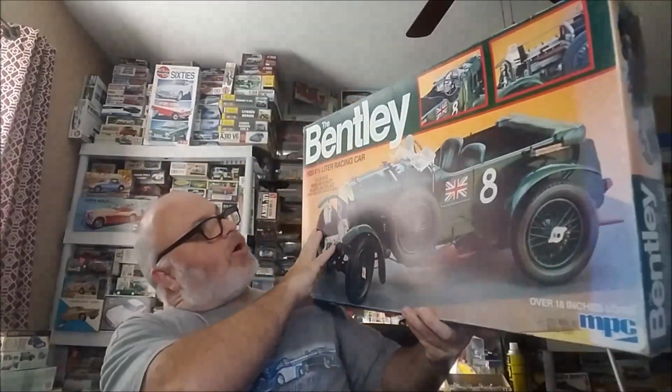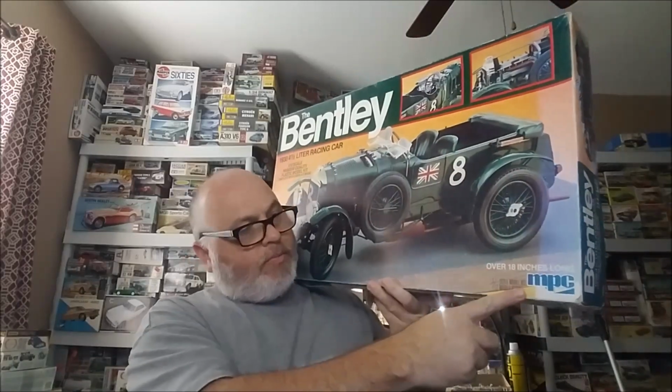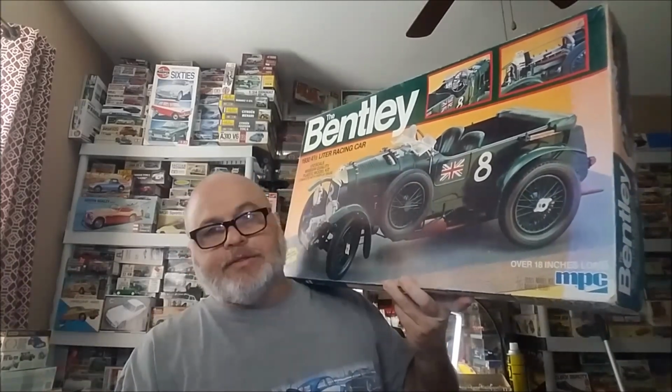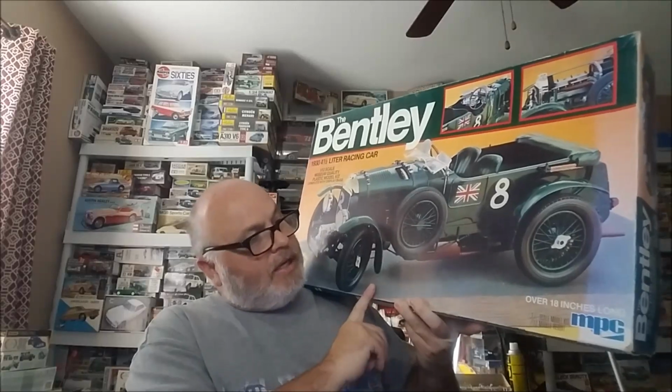There's the Bentley blower. It's also branded, this one's the MPC. It's also branded under Airfix. I don't know who was first to have it. Don't know if it was Airfix or MPC. Somebody can tell me in the comments. But I'll eventually get this one built. And when I do build this one, I kind of want to do like Charlie Mack did. You know, he builds cases to put his bigger ones in. I'd like to eventually try to build a case to put that in.